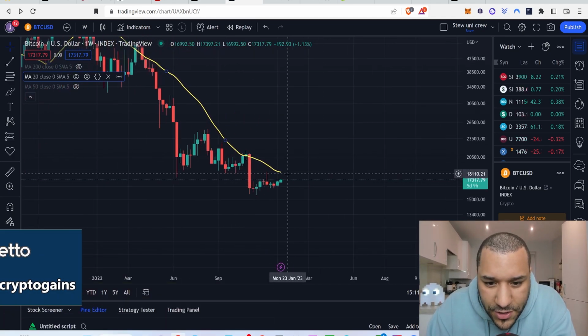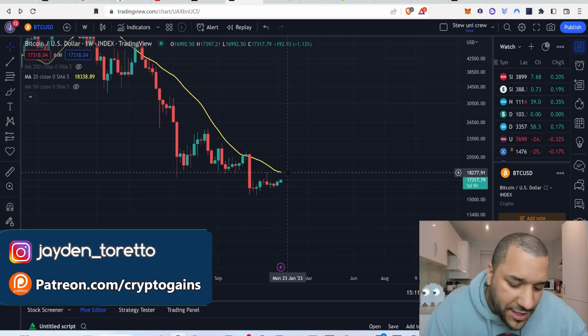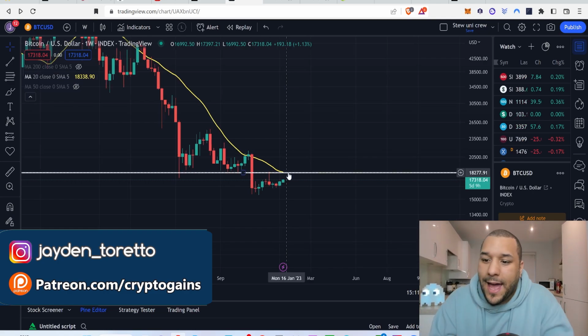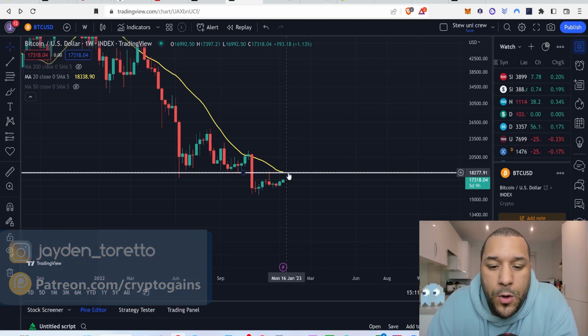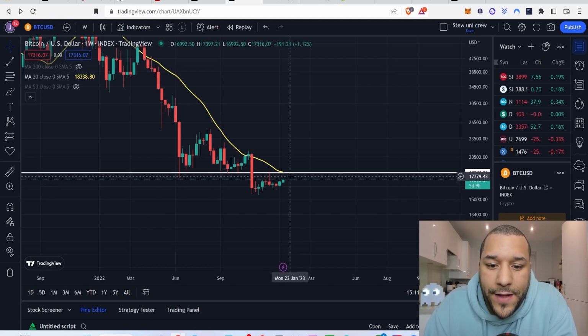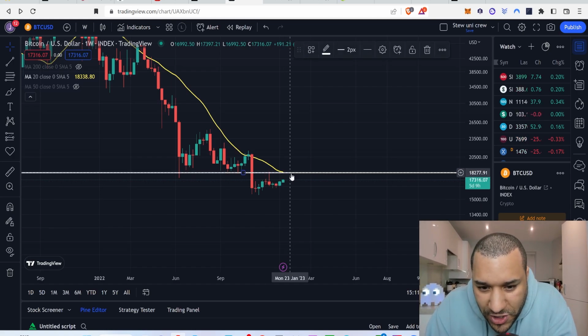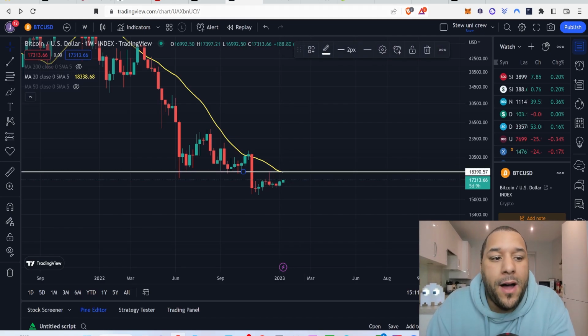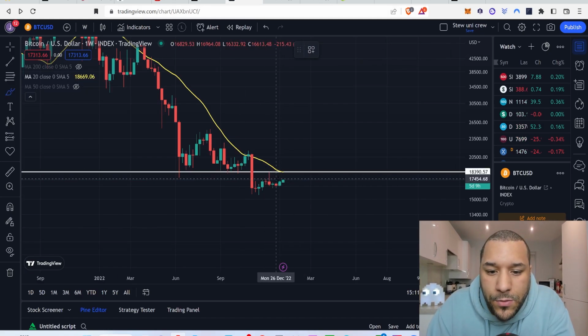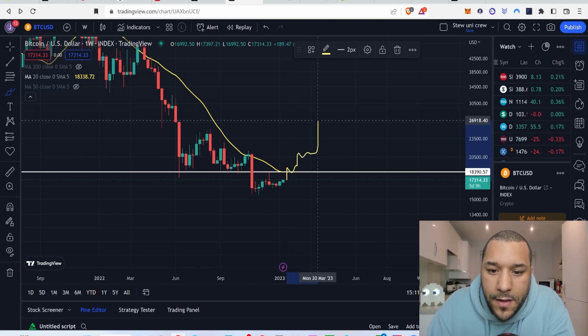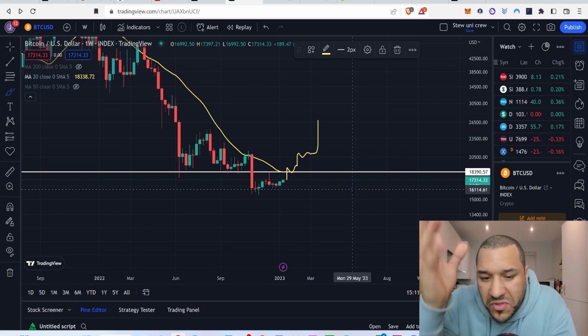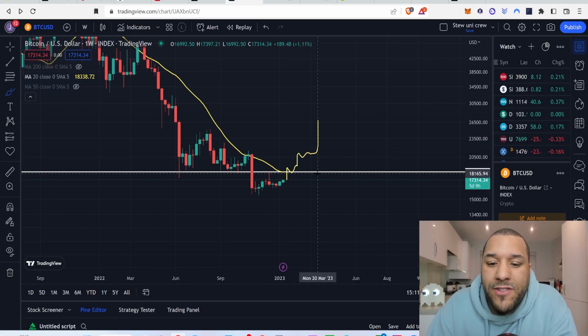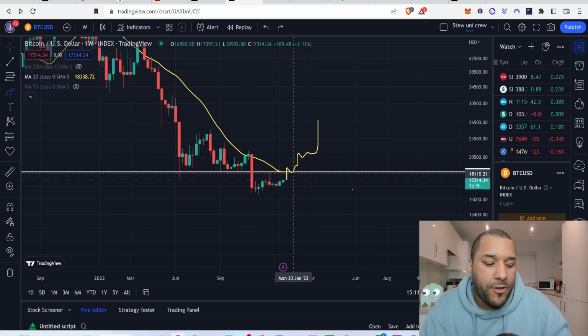I want you to pay attention to this level right here, because right now this yellow line is priced at $18,200. We will see Bitcoin go up to the price of $18,200. The question is, when it gets there, will it break it and start pumping above, and then we start seeing new candles printed above? I'm just trying to have fun with it. Will we start seeing something like that? Well, not like that completely. Or will it get rejected and will it come crashing down more?